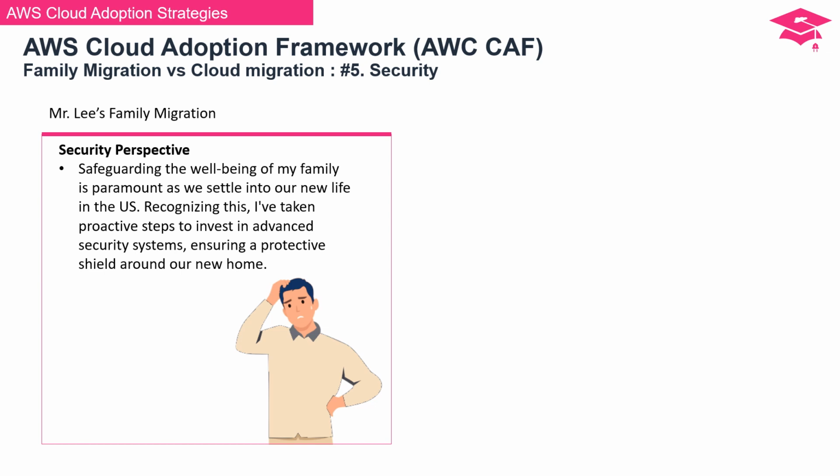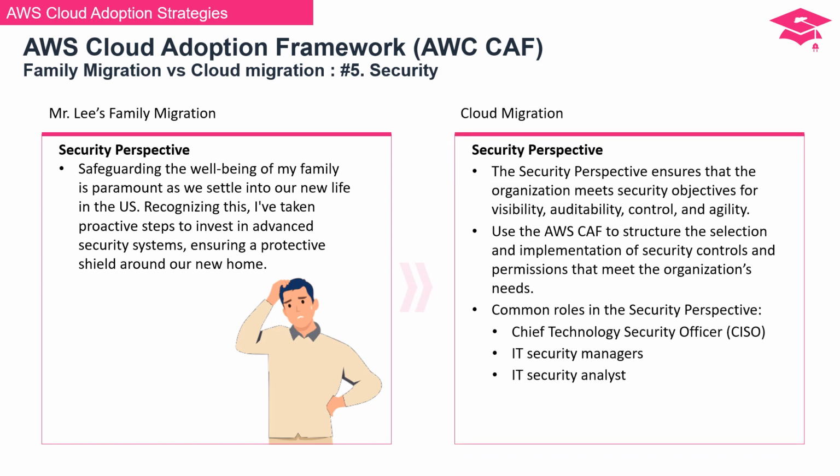new home. In cloud migration, the security perspective ensures that organizations meet security objectives for visibility, auditability, control, and agility. Use the AWS Cloud Adoption Framework to structure the selection and implementation of security controls and permissions that meet the organization's needs. Common roles in the security perspective include the Chief Information Security Officer or CISO, IT security managers, and IT security analysts.